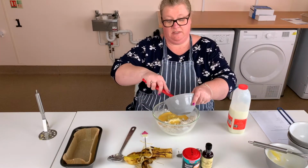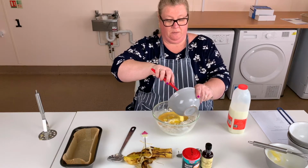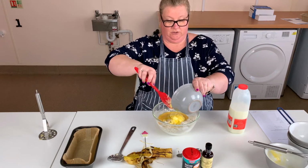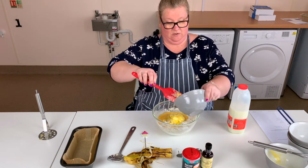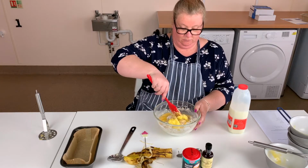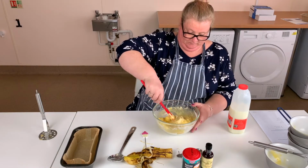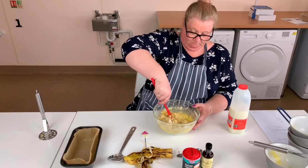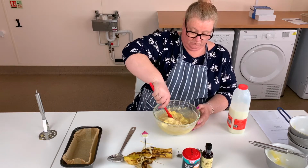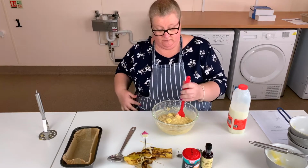Butter. Your butter needs to be soft, so don't use it straight out the fridge. If you've forgotten to take it out the fridge, just pop it in the microwave for about 20-30 seconds and it'll soften nicely for you to use. It's just going to be easier for you to mix if the butter is soft. Give it a good mixing so you know everything is all combined. It smells lovely.